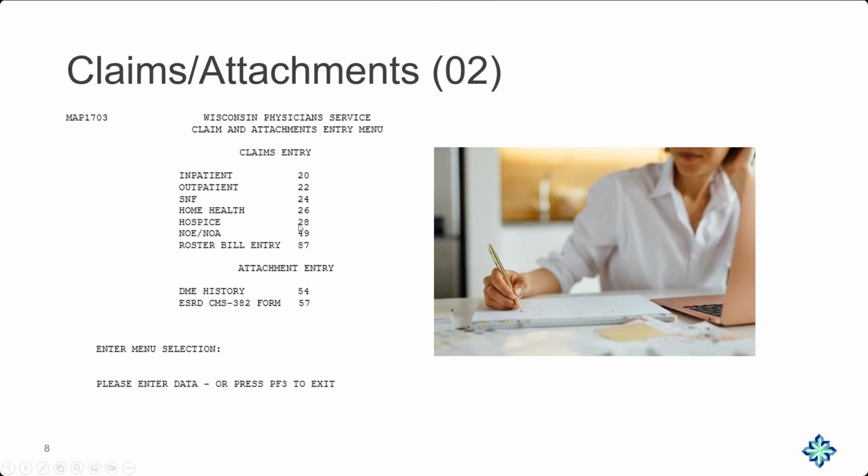So you'll notice that those options are there, but that's why we didn't mention them, because you won't be billing those to us. So you're going to choose the one that you need based on your facility type or what you're billing for. Enter the code at the bottom. Again, you're going to use your tab key to go to this menu selection, enter your 2-digit code, and press your enter key.